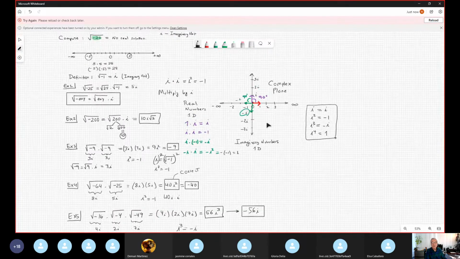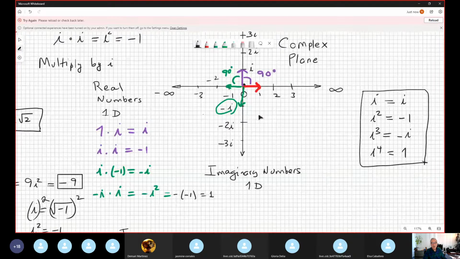Look. You rotate one time, we go from the real axis to imaginary positive. So you rotate again, you multiply again by i, you have in the real axis one more time, in the negative direction. You multiply the 3rd time by i again, we have in the imaginary axis in the negative direction. And finally, you multiply the 4th time by i, we come back at the beginning. So we have again on the real axis in the positive direction.